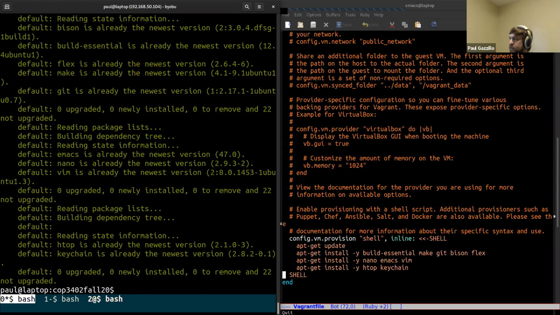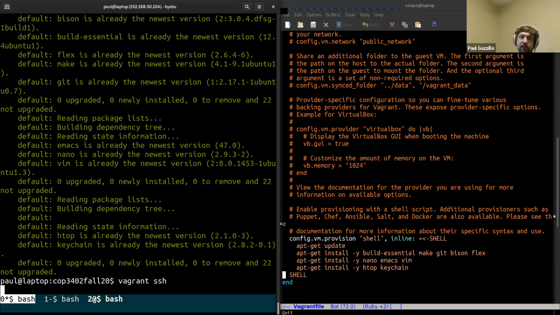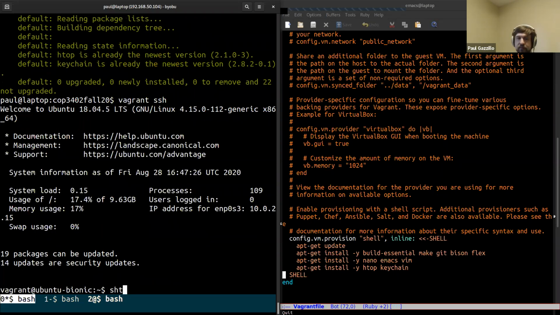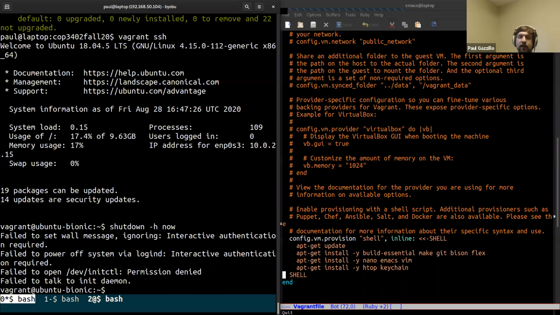So, files that are created. Okay. The shutdown command is vagrant halt. Another way to shut it down is to use the shutdown command in GNU Linux. So you can say shutdown -h for halt now. That'll shut it down. Oh, whoa, sorry, sudo.